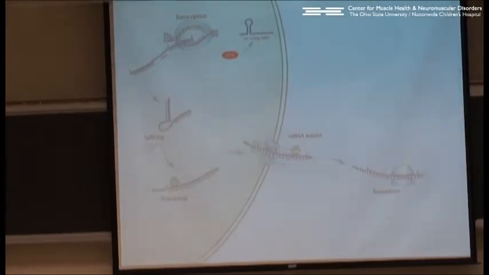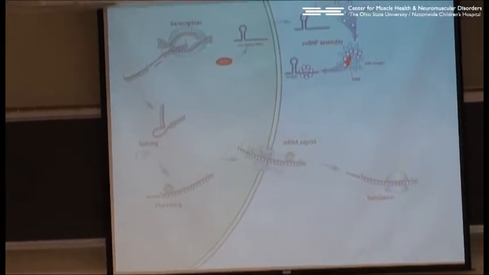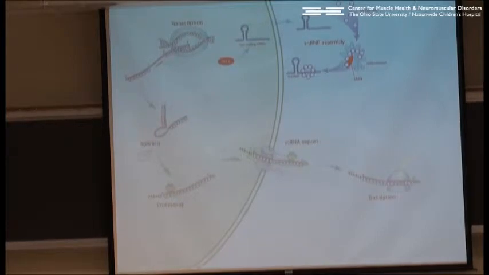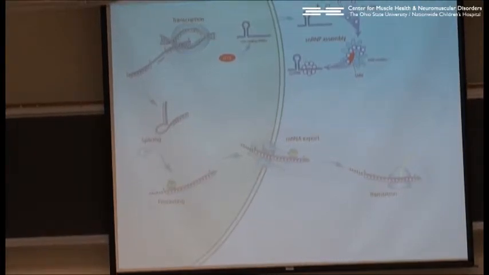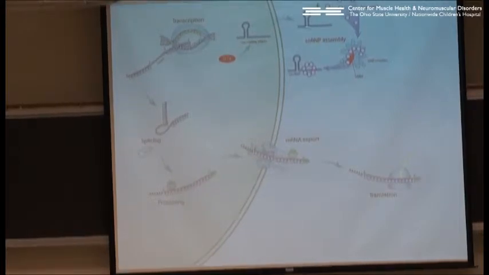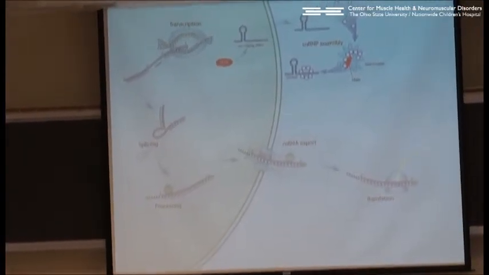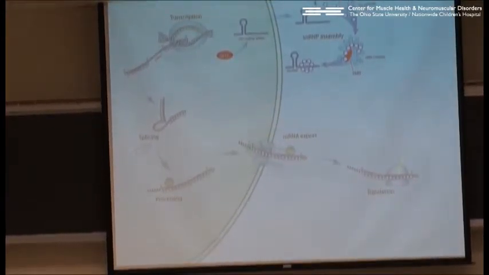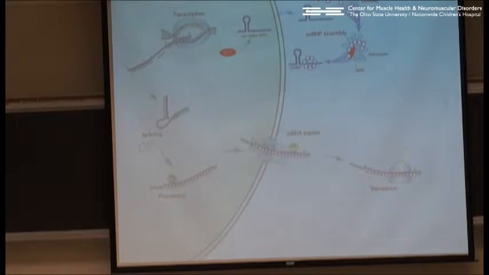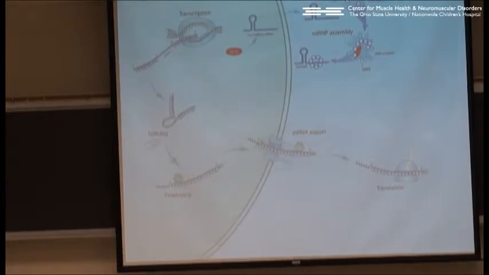Of course, you also know that it's not just this. There are non-coding RNAs that are made. These non-coding RNAs go out into the cytoplasm where they associate with other proteins. We're going to talk about this little guy more later, but suffice it to say that one of the hearts of this talk and of the problem of RNA metabolism in motor neuron disease is the fact that specific RNAs have to associate with specific proteins in a specific way, and that has to be solved by particular RNA and protein interactions. That's regulated by all these other cascades that we don't even understand all the players for going forward.